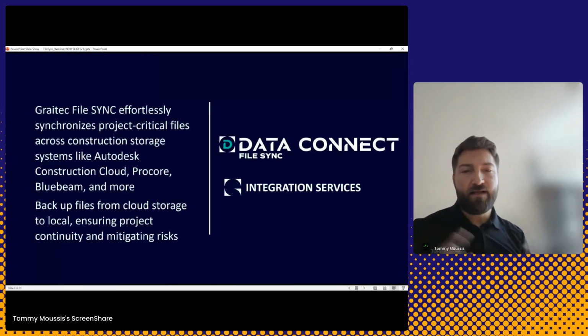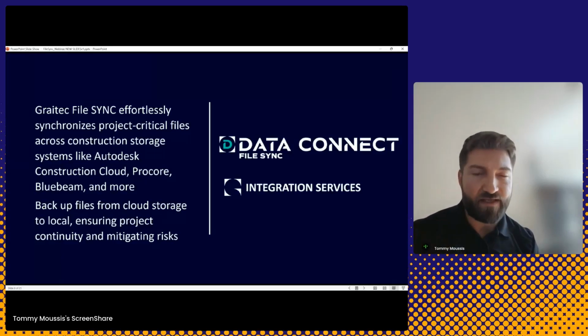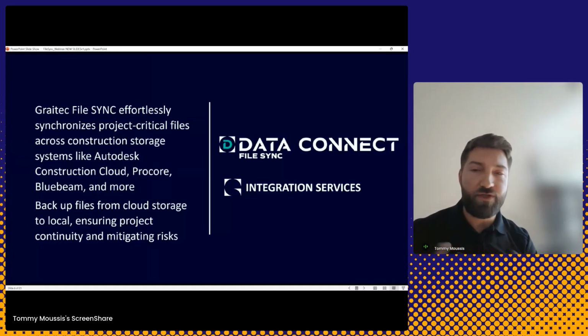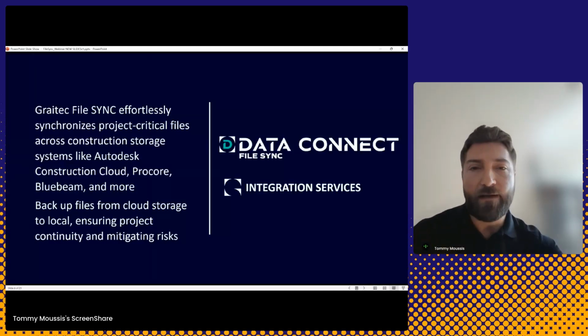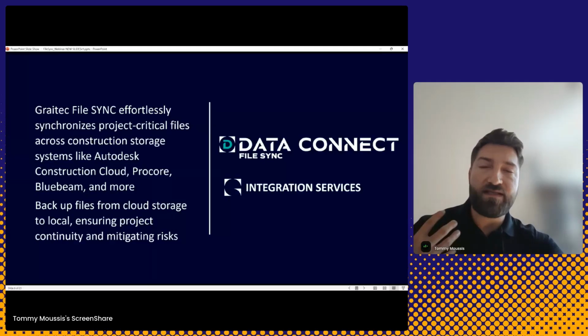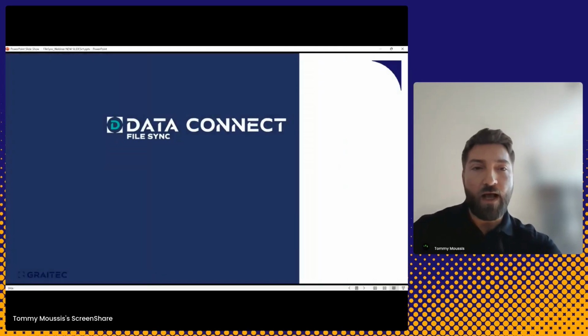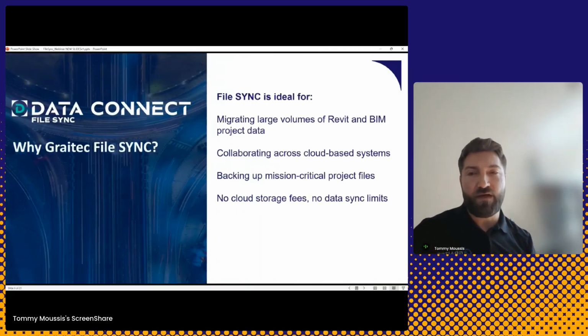Now, again, today our main focus and topic is going to be discussing how we can facilitate migrating data from your on-prem systems or SharePoint to Autodesk Construction Cloud. And in order to do that, we're using Graitec FileSync to facilitate the exercise. And of course, this could be applicable not only to Autodesk Construction Cloud, but we could facilitate this exercise for Procore as well. But our focus today, of course, is going to be Autodesk Construction Cloud.